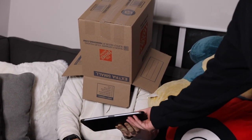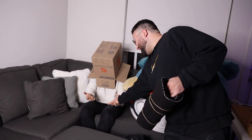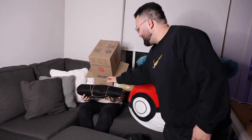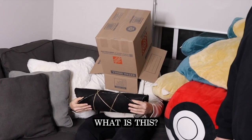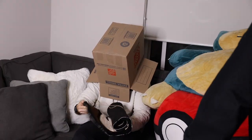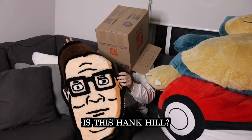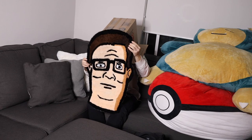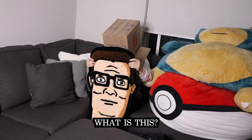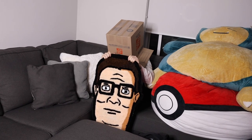You got him a Kindle? No. Put both hands out. It's me. Just kidding. Oh, what is this? You look like a Minecraft character. It's tied up. Hank Hill? This one? Wait, you wanted a Hank one? What is this? That's a minion. A minion? It's a minion.